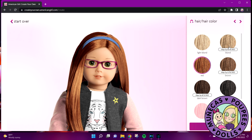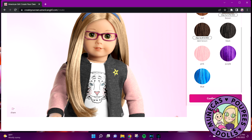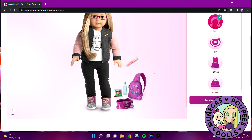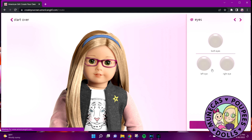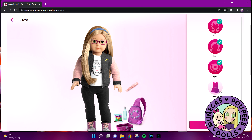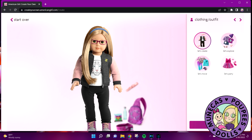I'll confirm that choice. For hair color, I am blonde — a darker blonde. Oh, ships by August 19th — that's a long wait for that wig. I'm probably even a little darker blonde than that, but we'll confirm that choice. I think that's it for hair. Her eye color is already right for me because I have green eyes. I'm not hazel — I am more of a green eye, so we're going to keep the green eyes and confirm those choices.